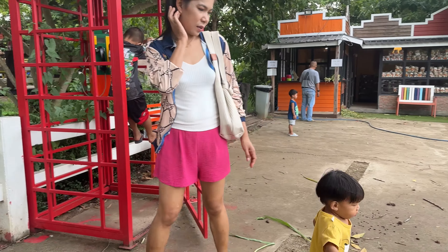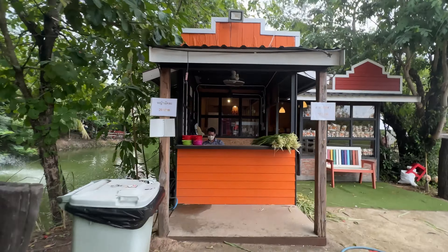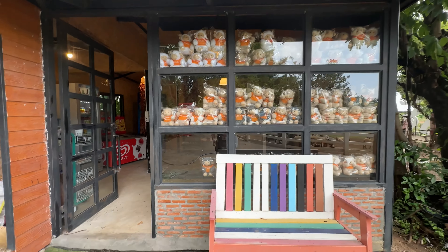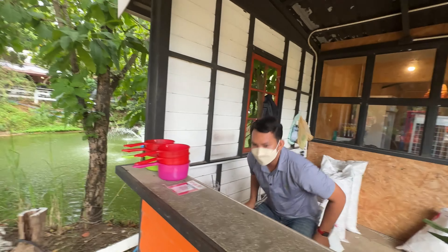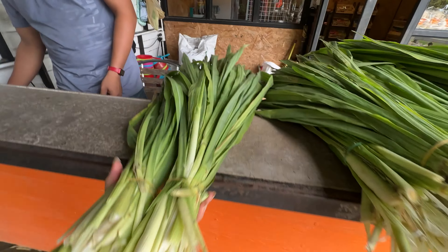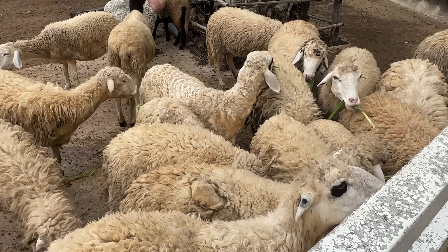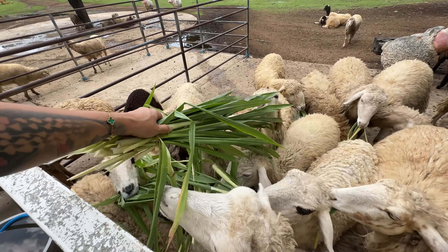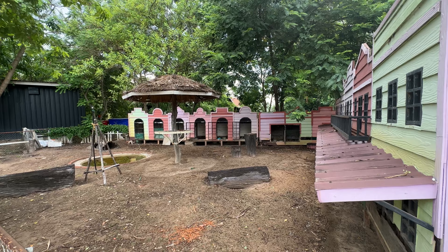I'll take you to see the animals because I came with my nephew and they really like animals. They have green grass for 20 baht for one. This is the gift shop — when you want to buy a gift for your friend, put the name Farmhark. Inside the shop: ice cream, drinks, Coca-Cola, and outside there is paper for sale. This is the house from lap beat.